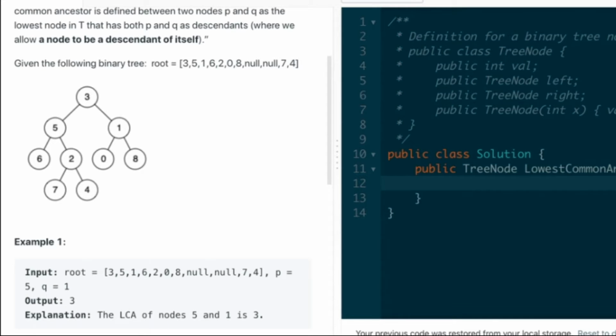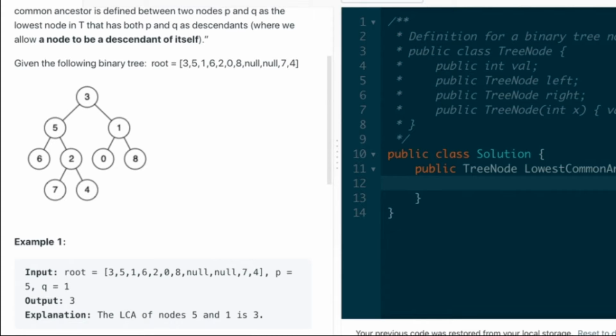To solve this problem, we can use recursion, and we also can use a solution with some iterative way. But as always, recursion would make us write less code, so we will go with recursion. I think our solution will do exactly what I just said in the explanation. So as this is a tree, we will start the iteration in the root node, which is 3.